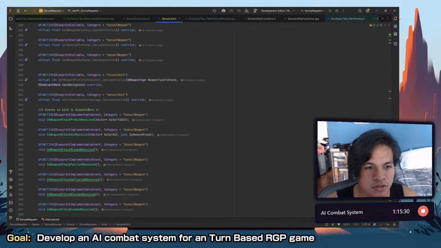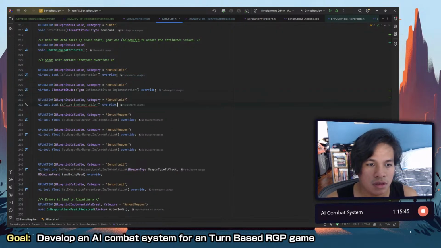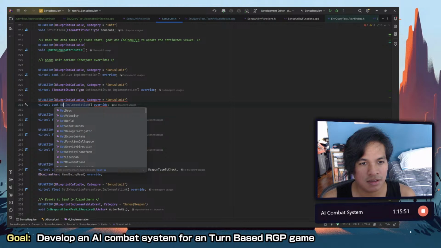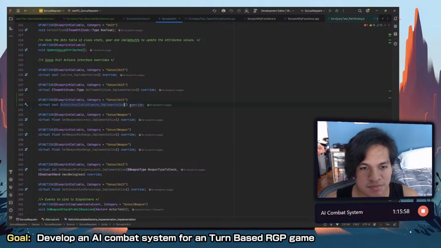And in the unit, here are the overrides. Is a live implementation? No. Okay. Get unit available stamina implementation. And this is what I want to generate the definition on.